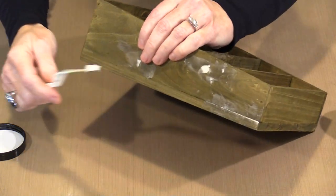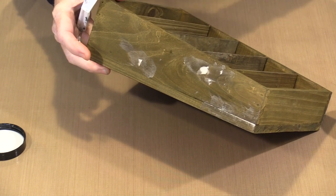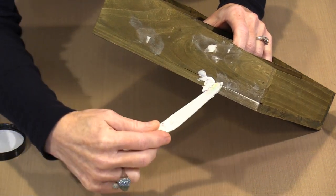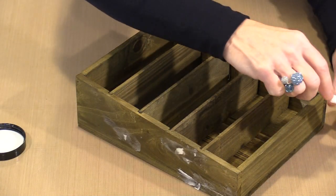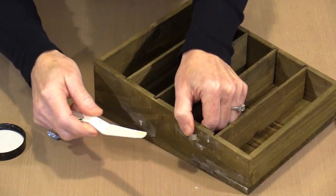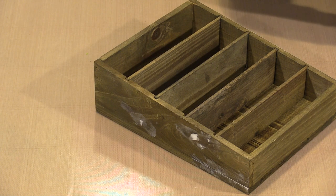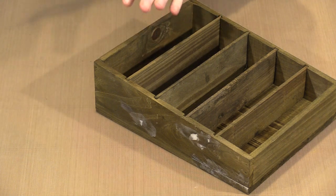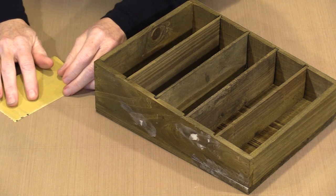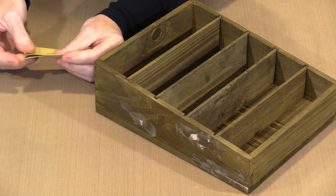I'm going to put a little tiny bit right here — it's not going to do much since that area is so narrow. All you have to do is smooth it on there, then come in with your palette knife and scrape off the excess. Once it's truly dry, I use 220 grit sandpaper — I fold it in half and then in half again, working with a quarter sheet folded into quarters.